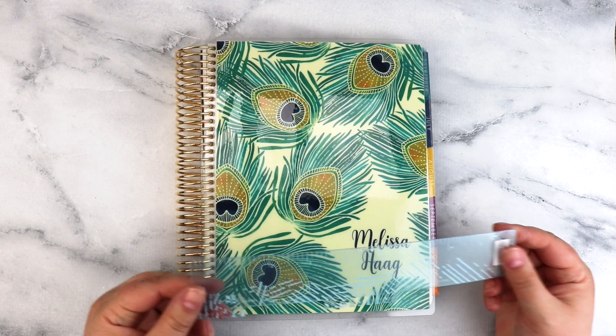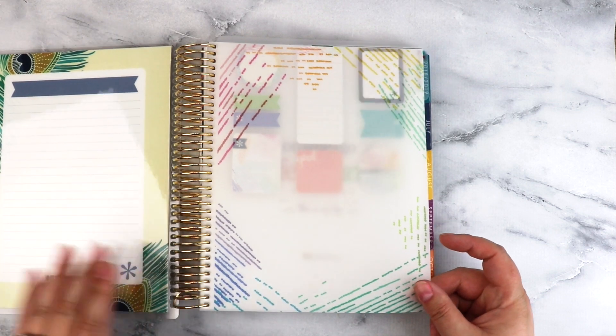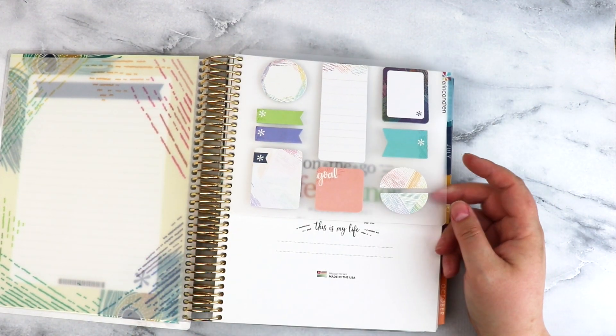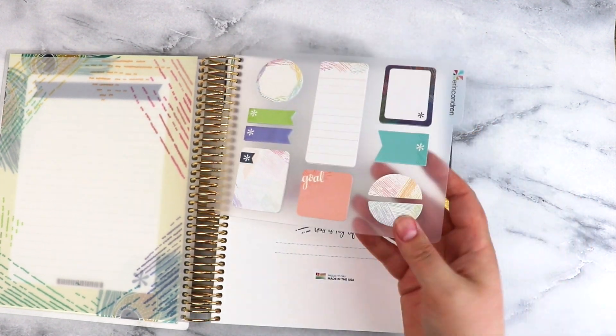As you can see, this year the ruler is the same — it just has the new woven wonder pattern on it. I don't really use these, so I'll take that off. Inside here is the vellum sheet as usual. I also ordered these new sticky notes that have the woven wonder pattern. I've meant to get the sticky notes for a long time because I feel like they'd be really functional — if I need to write something down but don't have the sticker I want, or I just don't want to put pen in my planner yet. I also love that these snap into the planner.